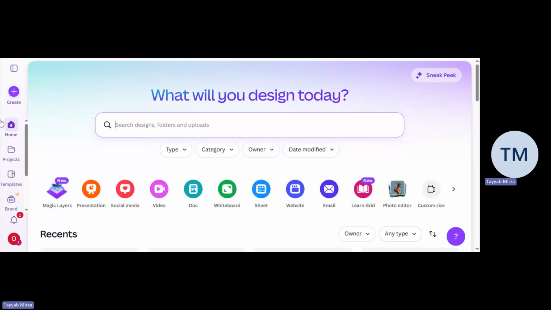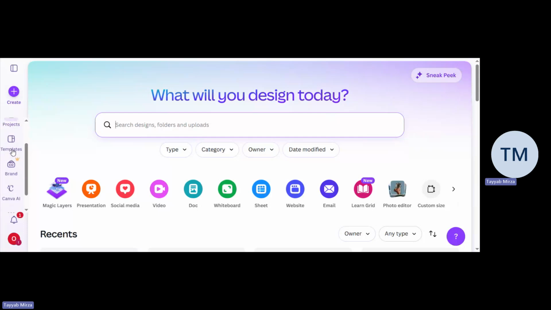Now, once you go to Canva, this will be the interface that you will see, but make sure you log in directly. It's going to ask you for your email and password, I mean, just the way you create an account, right? So you're going to create an account by using Canva. And once that's done, once you've created your account, you will be redirected to a page like this. So you will be basically at the home page. There will be plenty of options that you guys can see over here.